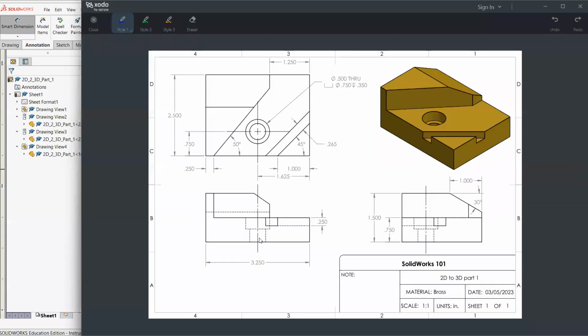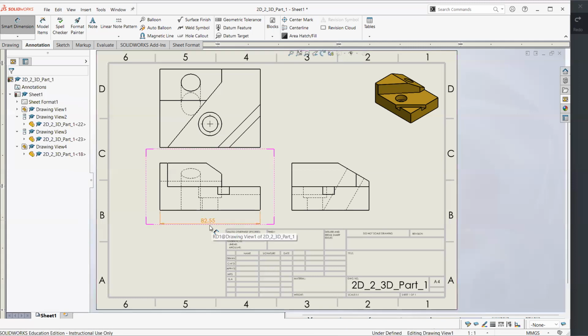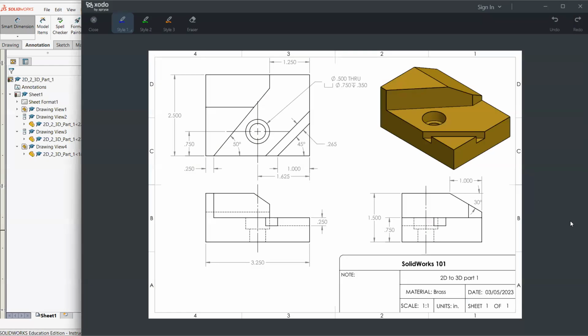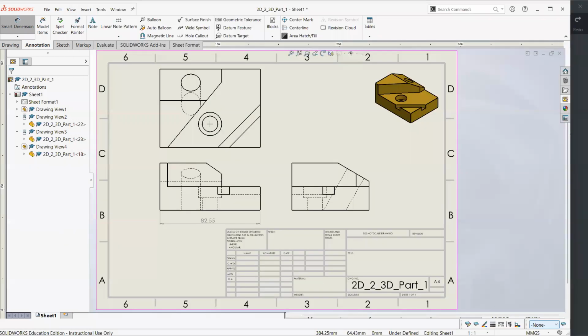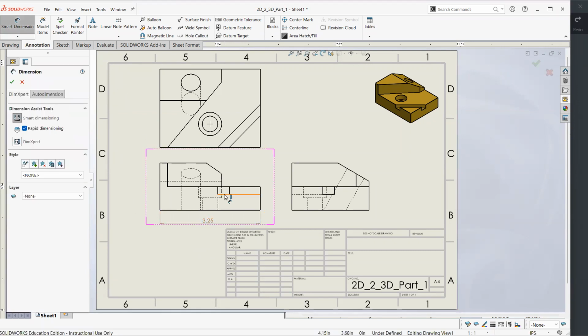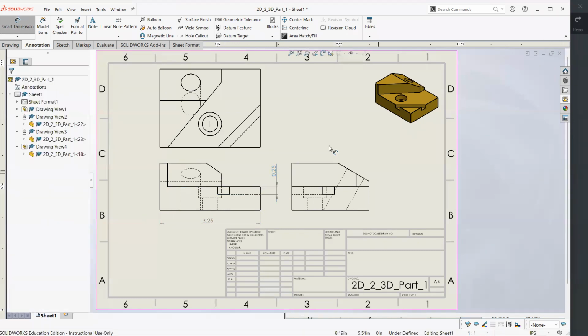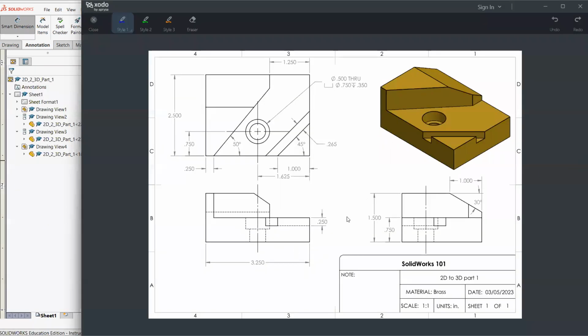But as you can see here, the values are different. The reason is that our unit is millimeters, but here we can see that the units are inches. So we could simply change the units to inches, and we can see that we have our dimension. And we could do the same thing, for example, for this dimension, and this will create our other dimension. And as we can see here, we have all the dimensions that are visible in this 2D, in this front view, in this sketch.